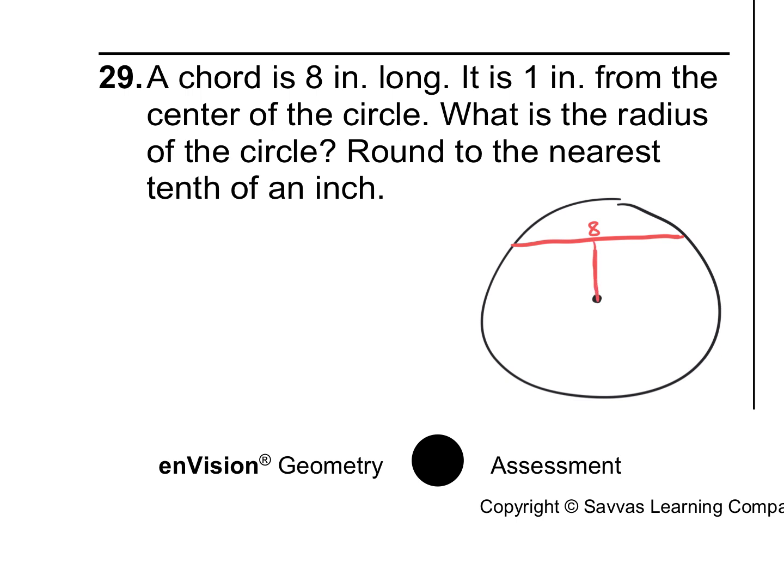So do you agree that marks this? Okay. I'm going to ask you this. What does that line from the center to the chord do to the chord? Cuts it in half. It does cut it in half. Good. So what would this side length be? 4. It does something else. Right angle. It creates that right angle there. Yep. So good. We have our right angle here.